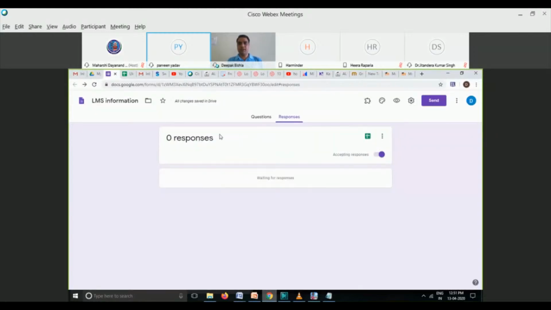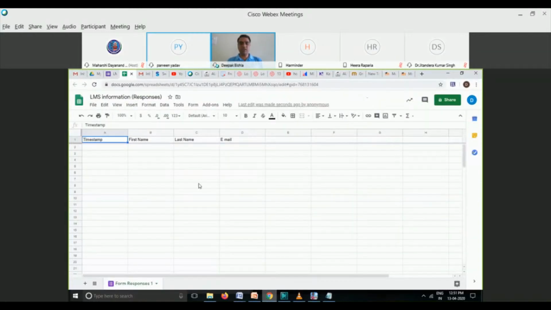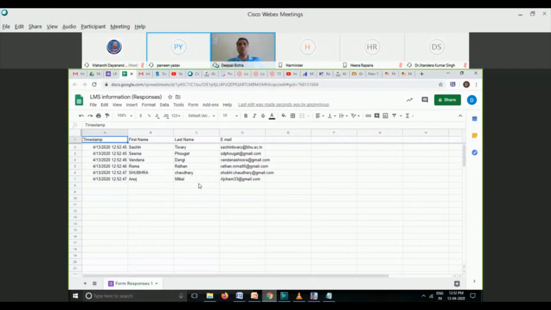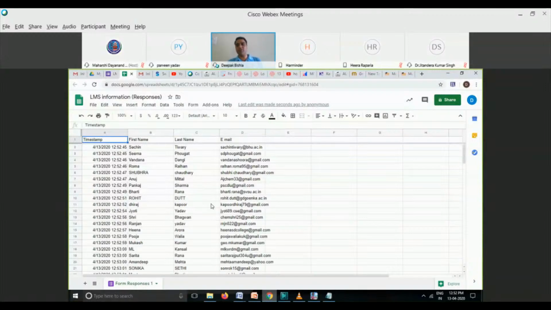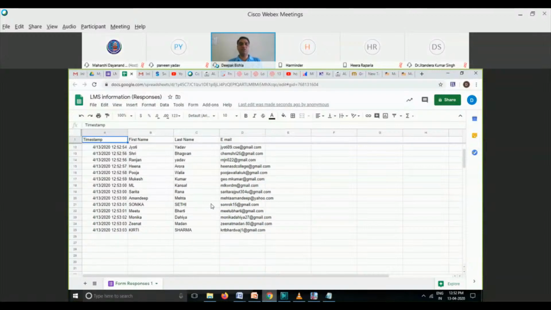So I'm getting this information automatically in this Excel file. I'm using this Google form just to collect the information. You see, I'm getting the information automatically in my Google Sheet.